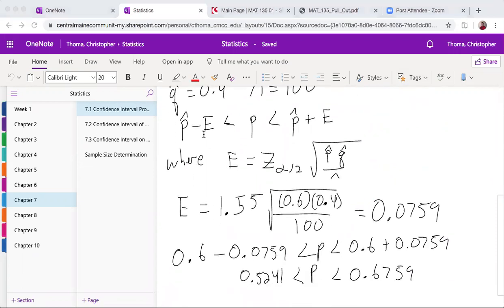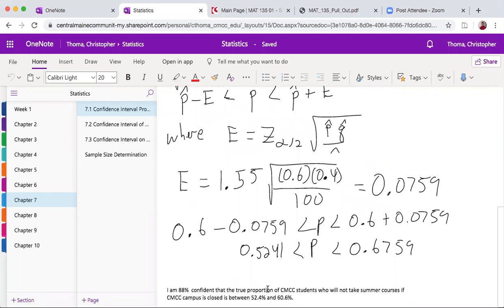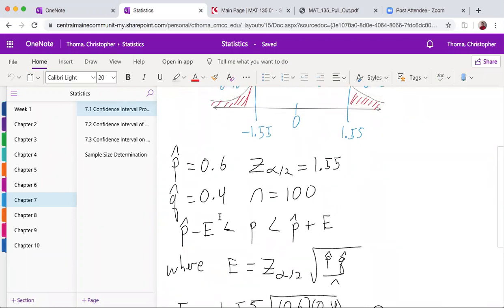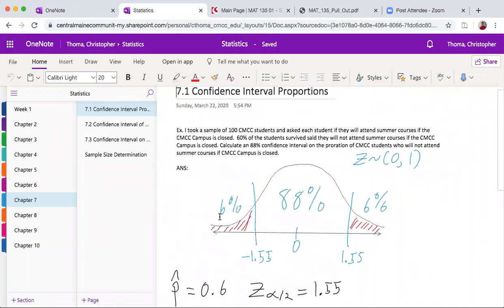So if you can look at this to have the visual, I have the final answer written out in words, all the math worked for it, my little picture, which follows the video. So if you go watch the 7.1 confidence interval proportion video, this is the problem we solved last class. I'm going to do the same thing today. We're going to go through 7.2 and possibly 7.3, their versions of the confidence intervals. So the class notes will be on OneNote, and I'll save them with all the pretty drawings after today. And you'll have a video that goes with it to help you go back and look at those.